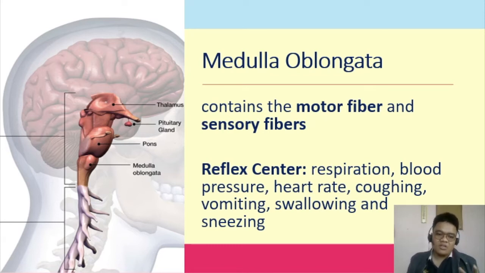Now, in a condition, class, referred to as brainstem herniation, that's why we always watch out for brainstem herniation, because once, class, your medulla oblongata herniates through the foramen magnum, it would cause life-threatening consequences. Okay, class, recall the foramen magnum, that's the big hole here, in which your spinal cord inserts going towards your brain.